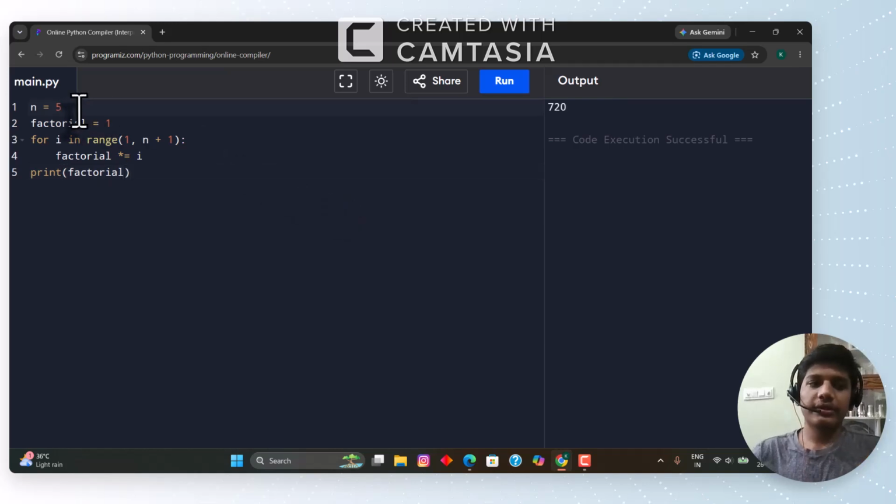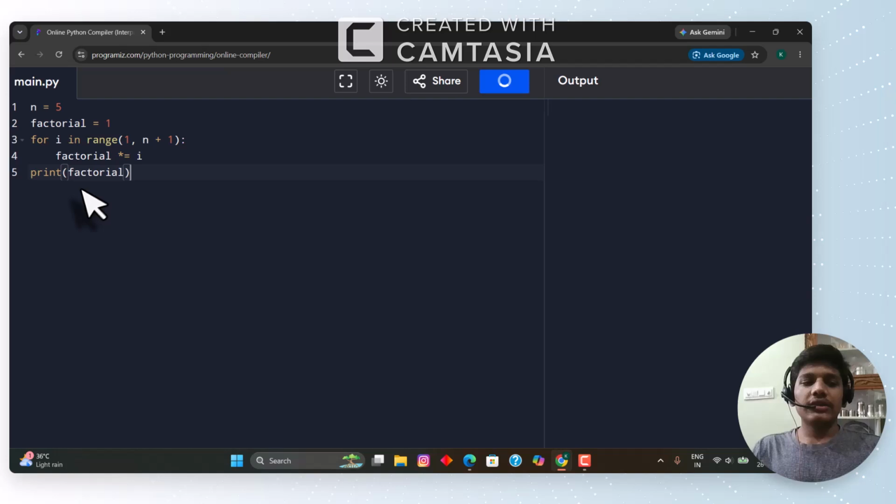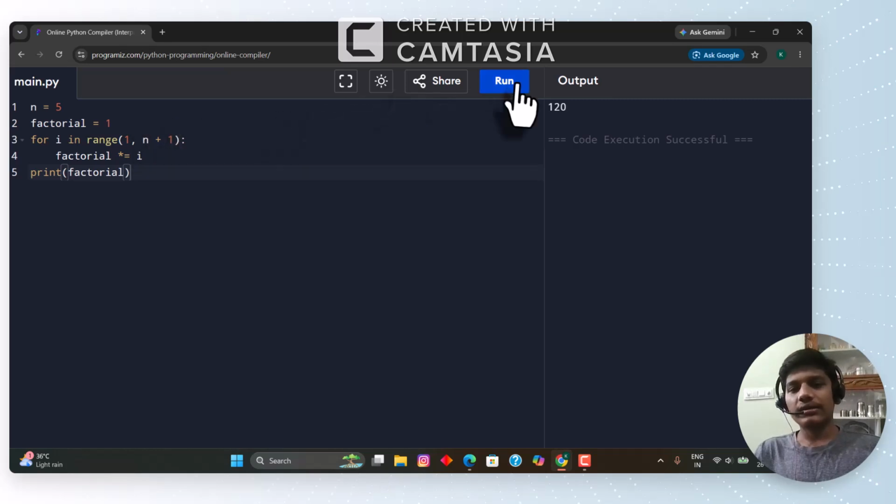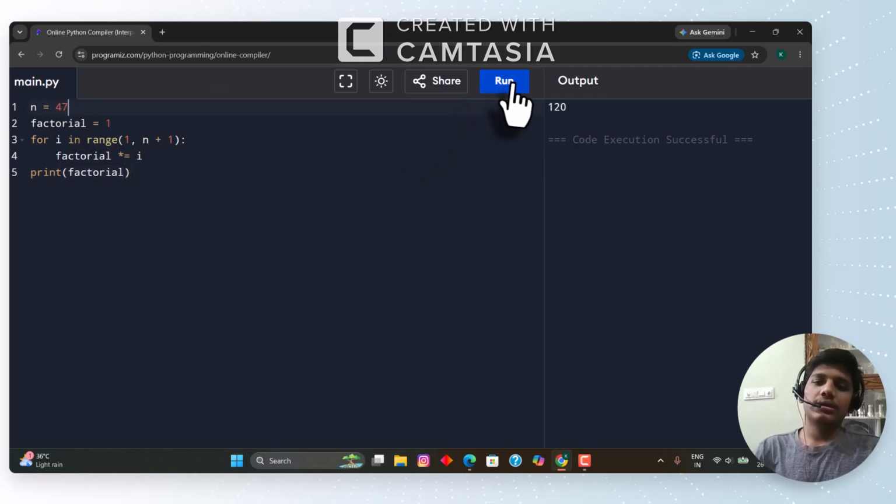Like that, for 5 factorial it will give 120. It will multiply each element up to the point where the condition fails. Each element means it will start from 1, multiply 2, multiply 3, multiply 4, up to 5, because he already did n plus 1. If you do n plus 1 minus 1, it will give n. So there is no need to go further, like 120. So we can easily find the factorial.